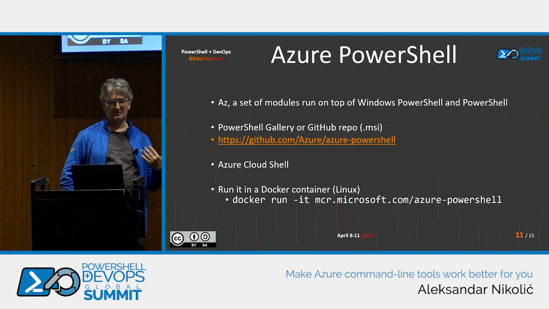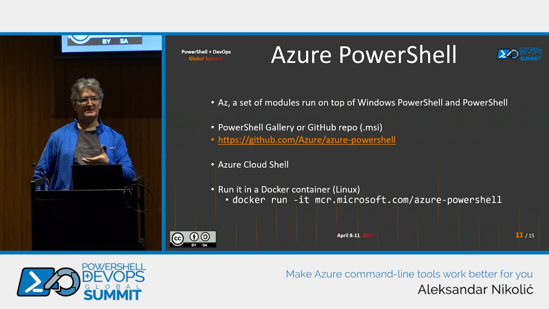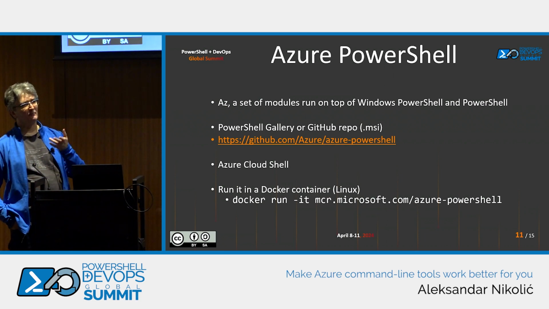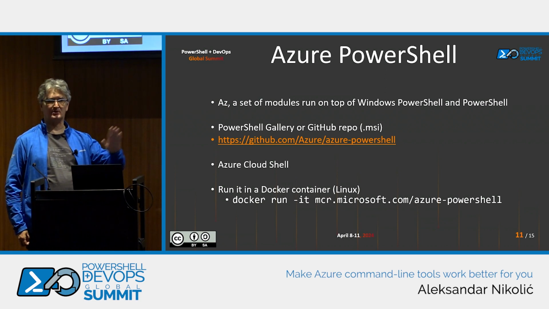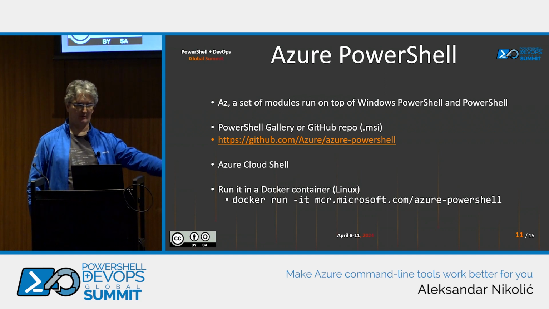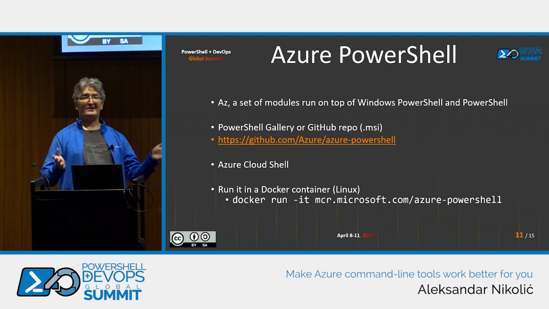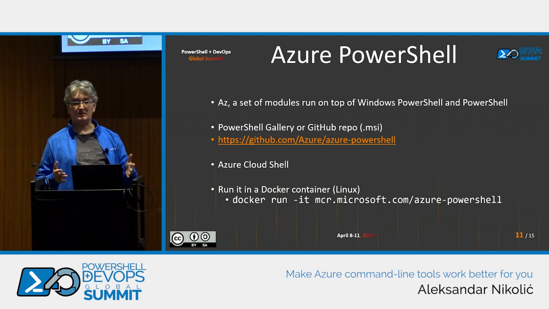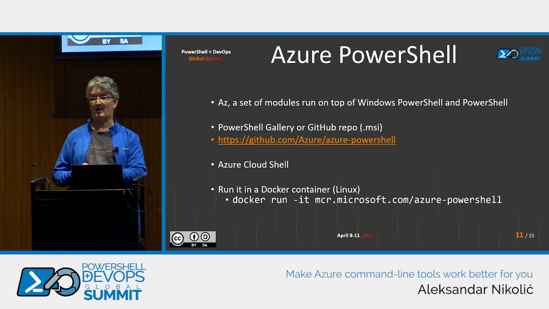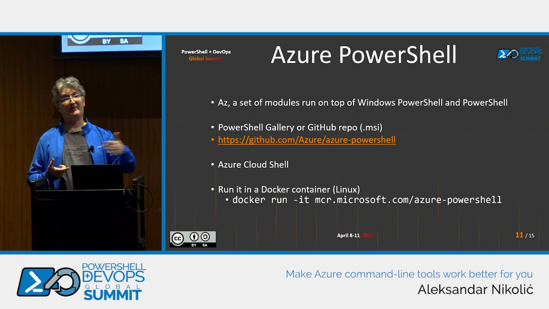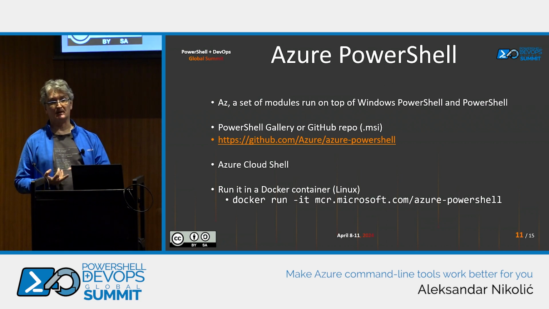You will get it from the PowerShell Gallery, which is the most common way to install things. But you can also get the MSI file in a GitHub repo, but it works only in Windows PowerShell. You cannot use MSI to install Azure PowerShell on PowerShell 7. Just be aware of that, okay? The home of Azure PowerShell is on GitHub. It's an open source project, so everything that you need is there. This is where you go when you have a problem. This is where you go if you can fix a problem for them as well. This is where you go to see what's happening with the release notes and how things are going.